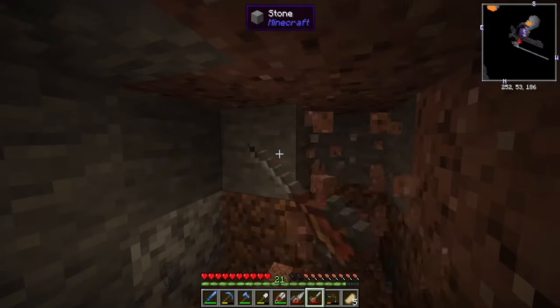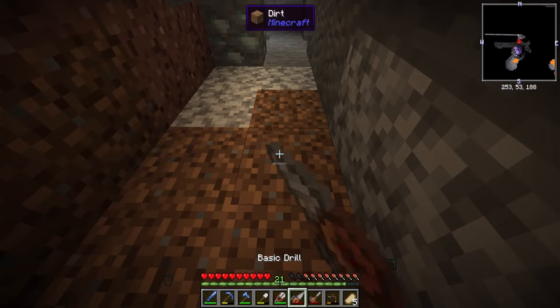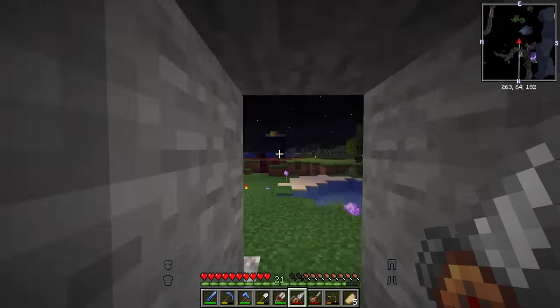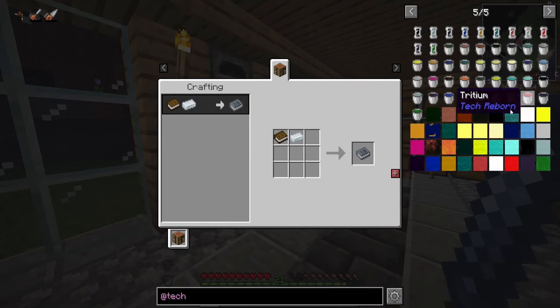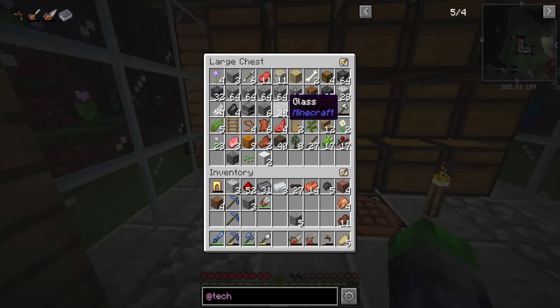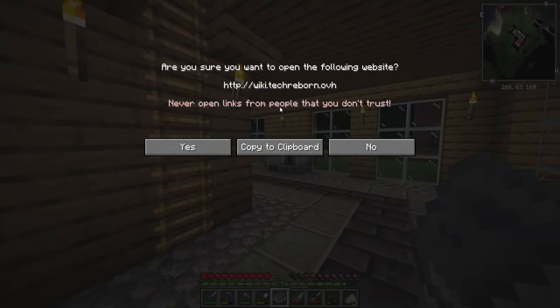Okay, so mining drill is the same. Right click, left click, nothing. Okay, so these are weird, best word to describe. I don't know the difference. Do we have a manual or something like that in here for them? Yes, we do. It is a book and a refined iron combo. Okay. All right, here we go. We got the manual. Just an online wiki.